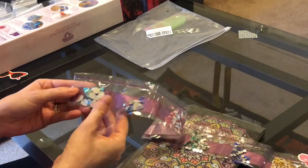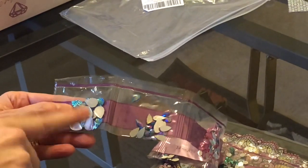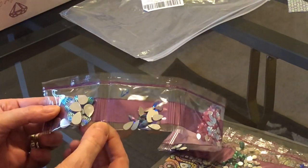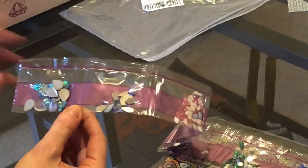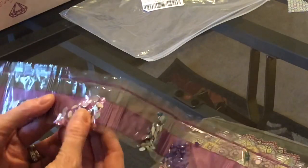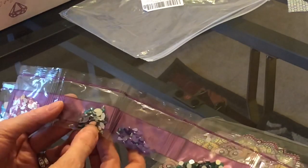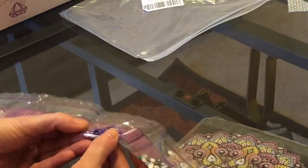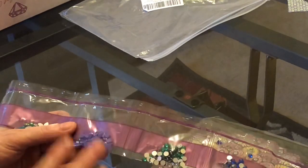Okay, wow! I have never seen a special shape like that. It's got facets on the top of it, but they're different than just the regular cuts. Oh, that's so beautiful. I'm seeing turquoise and yellow and purples. That's going to be gorgeous. Teardrops. Here's a beautiful faceted purple teardrop. Pink marquise. Iridescent turquoise marquise. Ooh, those purples are cool. They're domes, they're not faceted, but they're beautiful, kind of a purplish pearl.